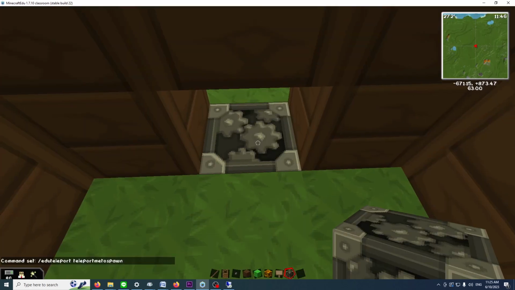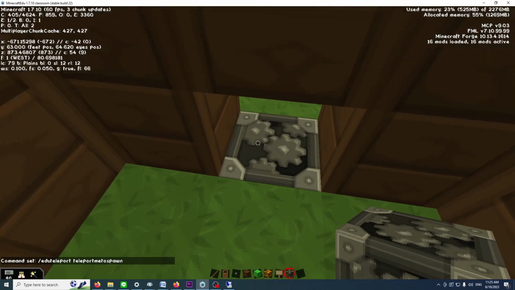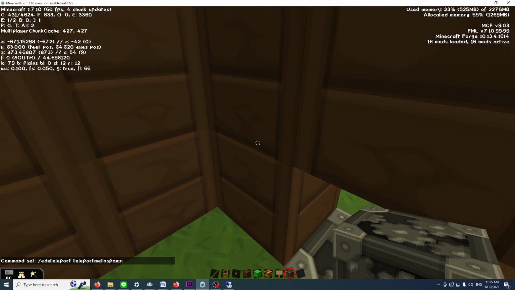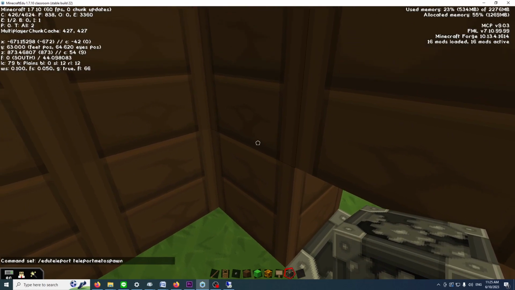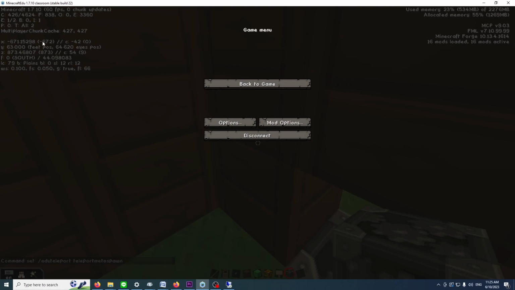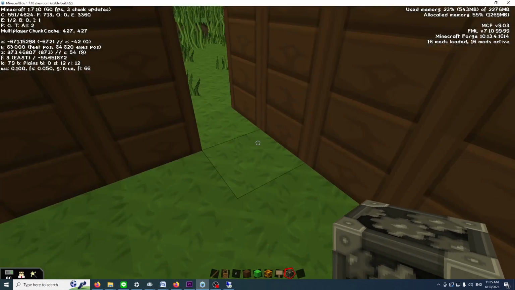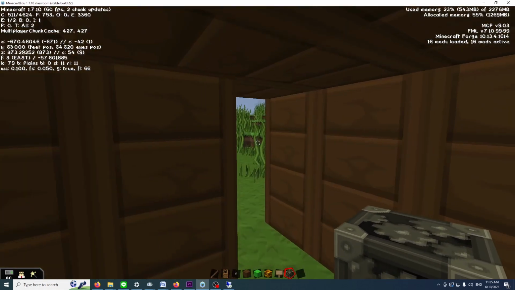Done. Before we do that, press F3. Okay, got F3 open. We want to take a look at these X, Y, Z coordinates. We want to write those down because we want to teleport our people back here.